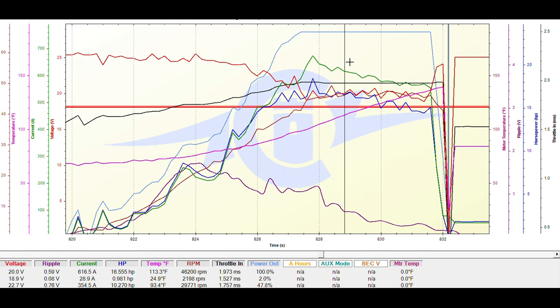And then the amps go back up and we lose RPMs, 4,600. Now we're climbing, it's just all over the place. And then by the time I hit the brakes, ESC just shut down. So that's the run. What I can do is be a little easier on the gearing. I mean, not the gearing, but the actual throttle pull. Or I can honestly just run 8S, but I'm going to push it on 6S. So we'll look at the other run here.